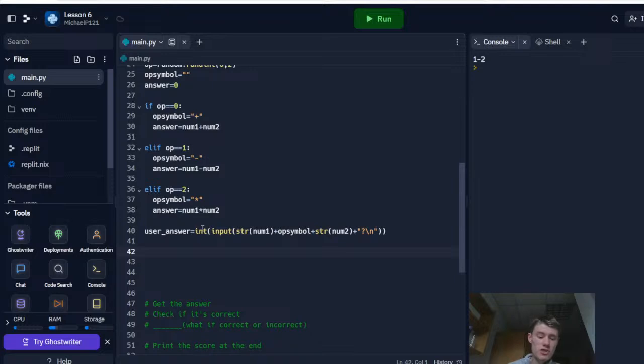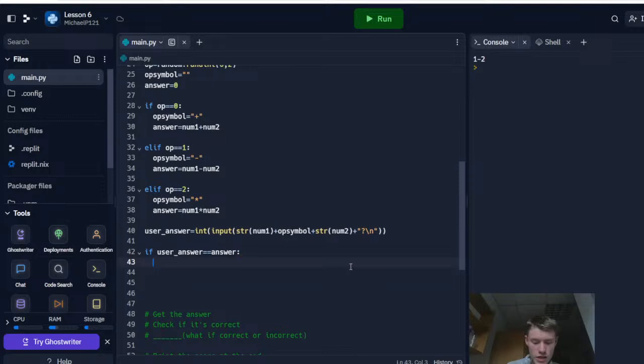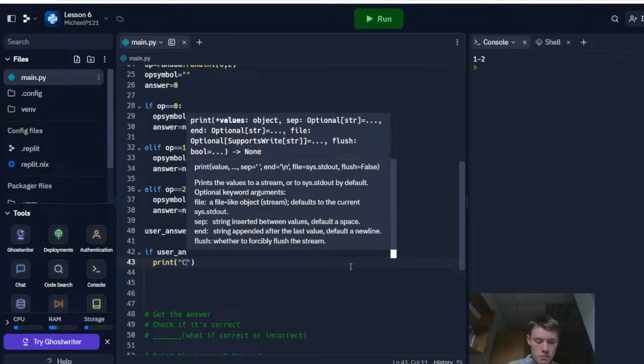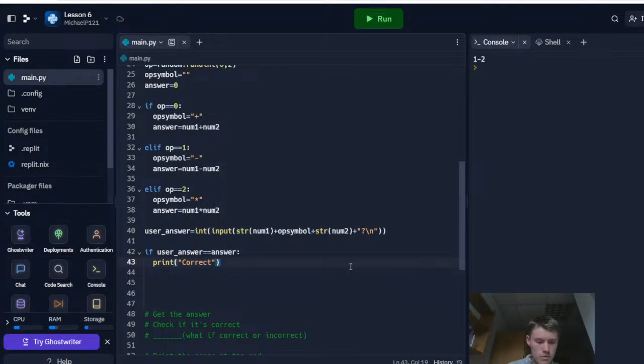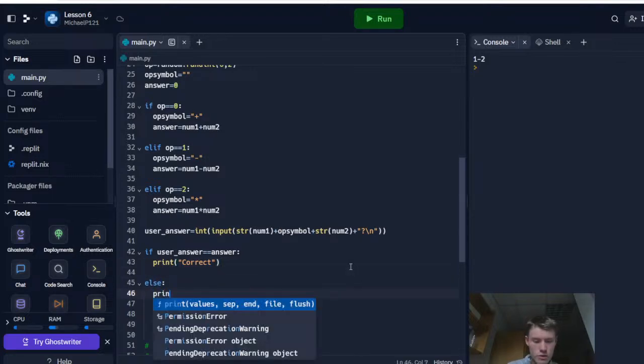So therefore we have to say that we're inputting an integer here. So we can then do if user answer equals answer, then it's correct, and we can print that out to the user. And then else, it's incorrect.